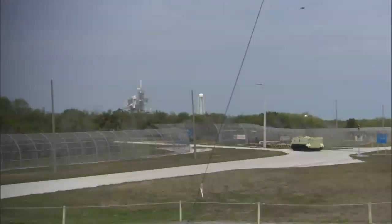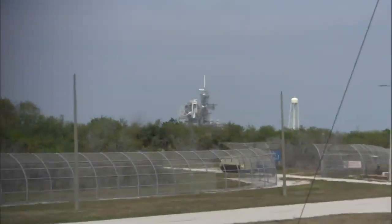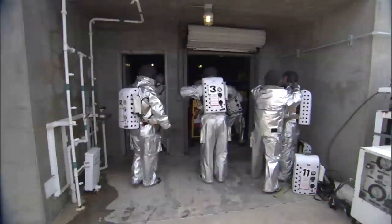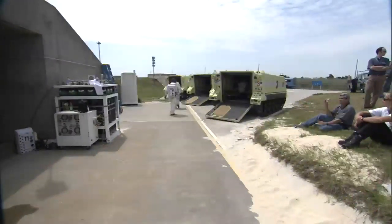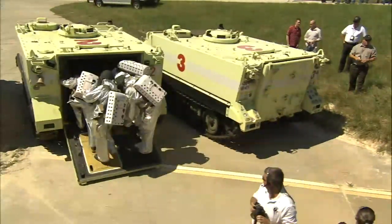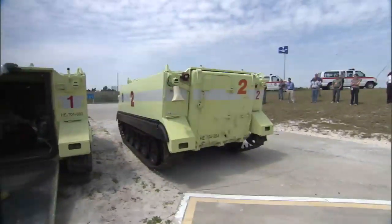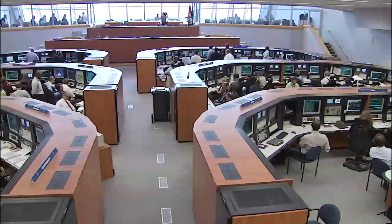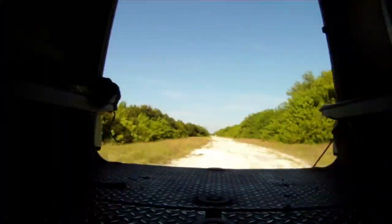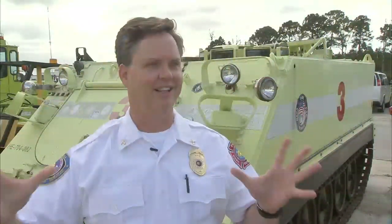During a launch, we're stationed about nine-tenths of a mile from the pad. We're the closest humans to the pad when the shuttle launches. Right around T-minus ten, we will don the rest of our gear, put our airpacks on, we'll get inside the M113s — what we call button them up. We'll close all the hatches, close all the ramps, and go on our intercom system so we can talk to each other within the M113, but also we have radios so we can hear the NTDs if they were to call us up for an emergency. They keep us informed of what's going on at the pad, because other than the driver and one person standing in the commander's hatch, no one else can see what's going on. We don't actually know it's launched until you see it light up inside the M113.